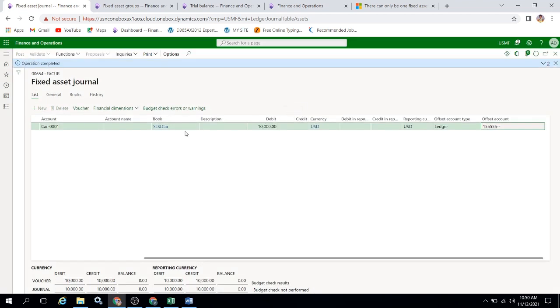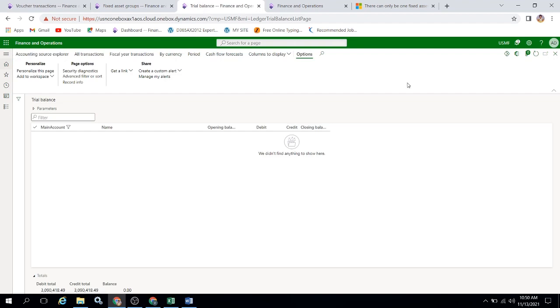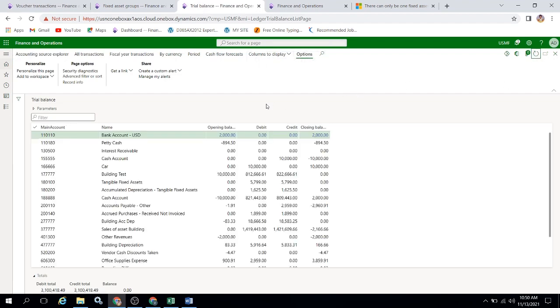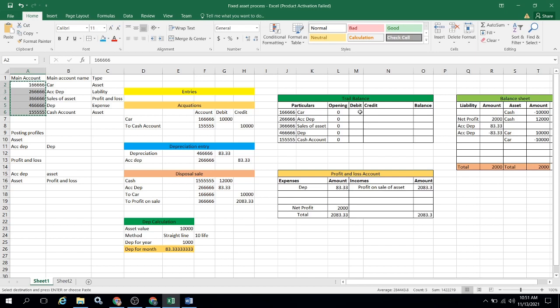It got posted. So if you want to see the voucher, you can see here car is debited and cash is credited. If you go to trial balance and refresh it, and take these accounts and filter, see, your cash account is credited with 10,000 and the car account is debited with 10,000.